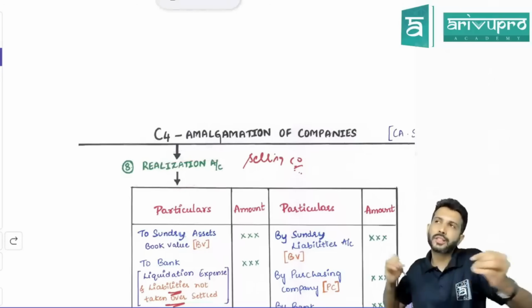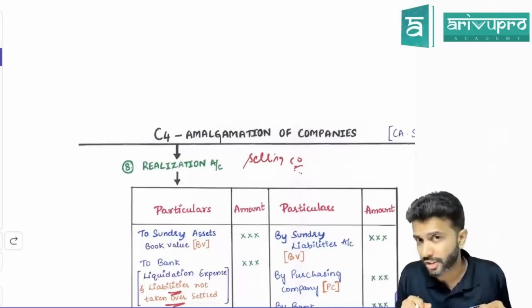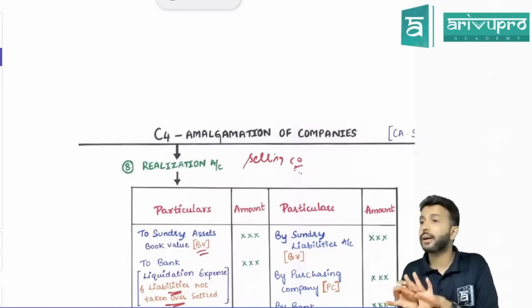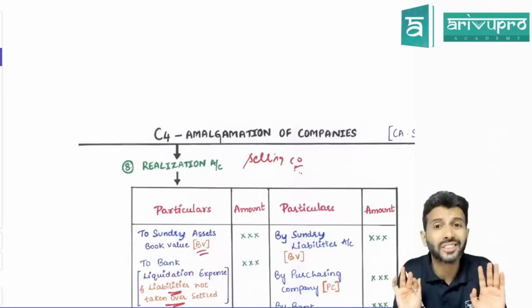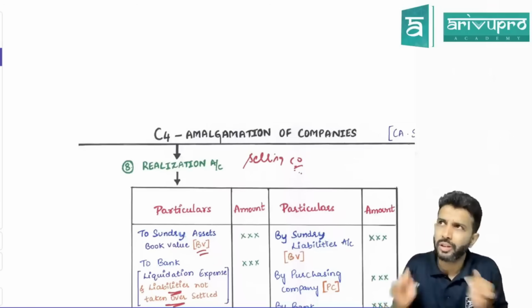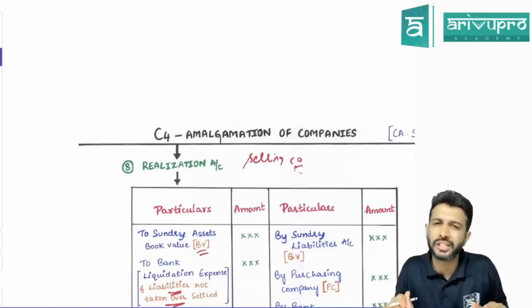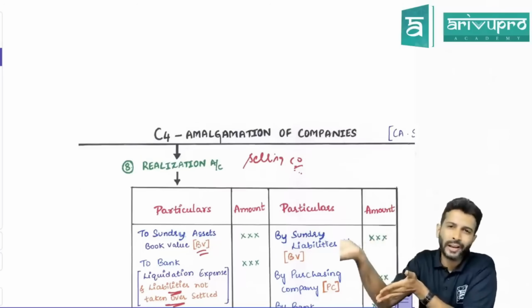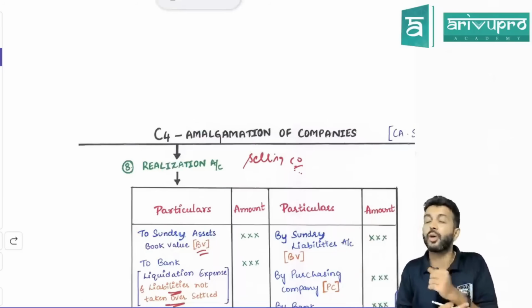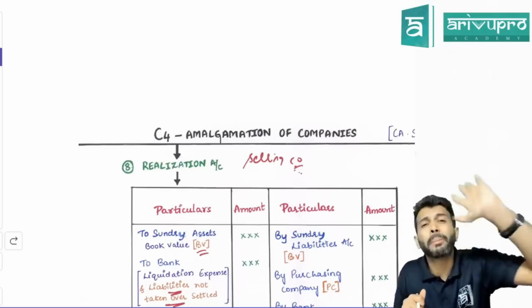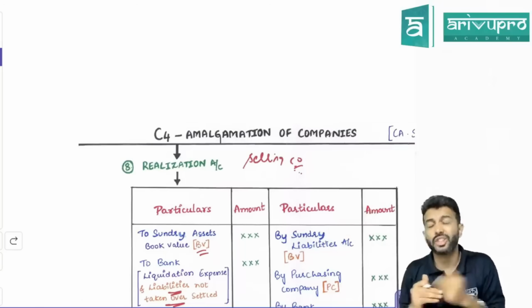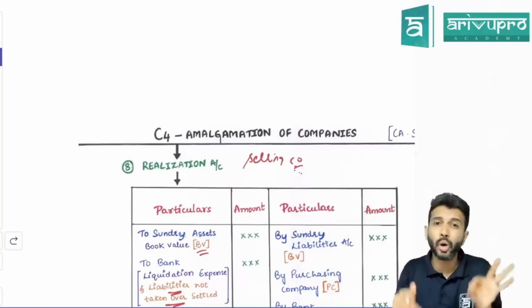In the realization account, the first step is to transfer all the assets to the realization account at book value. Why book value, sir? What is the intention of the selling company? To shut down all the ledgers. An asset's ledger is shown at agreed value or book value? Book value. So the intention of the selling company is to shut down the ledgers. If the ledger balance is shown at book value, cancellation also will be done at book value only. So all the assets will be transferred to the realization account at book value itself. Assets have what balance? Debit balance. How do you cancel them? Credit. Where are you transferring them to? Realization. So what is the journal entry? Realization account debit to assets account.